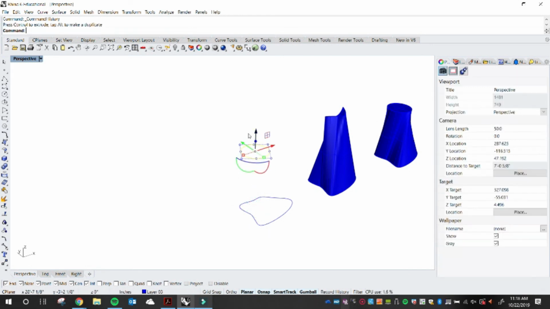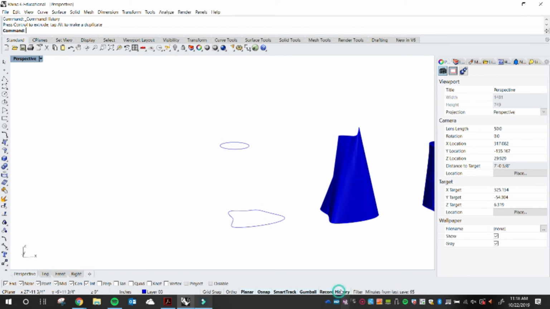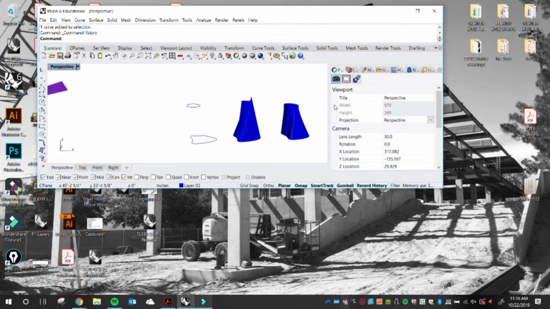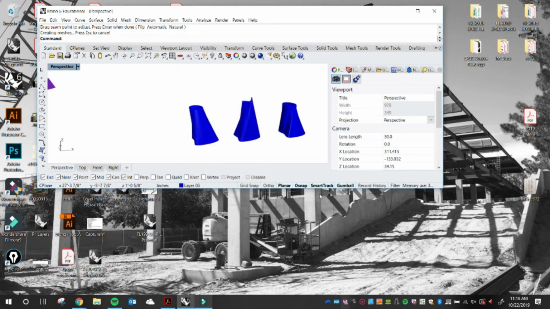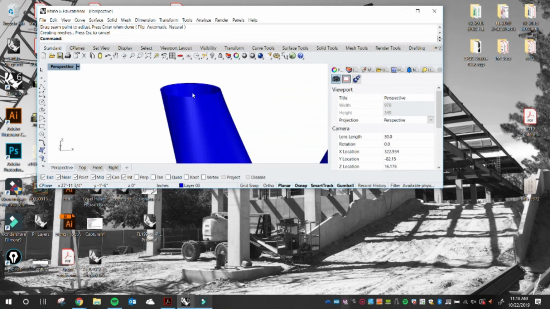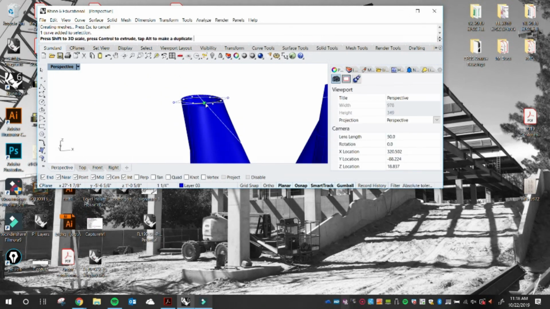So again, the first thing I did is move it right there, and I want to record my history starting with the loft command, so that you guys can see my screen. Notice that record history is off. I click on it, it's on. Now I type loft, select that and that, loft it, enter, OK. And notice what happened to record history: it's off. Now I come in here, and let's say this circle changes size. I make it smaller.